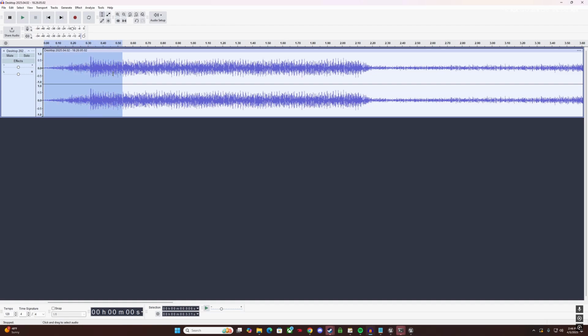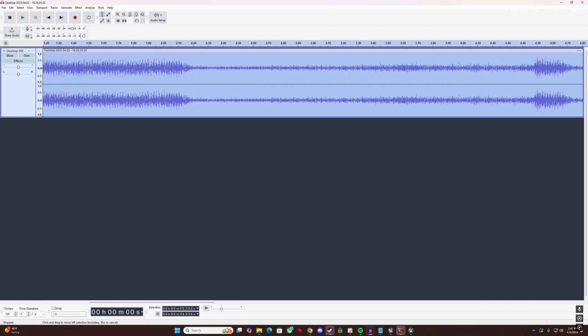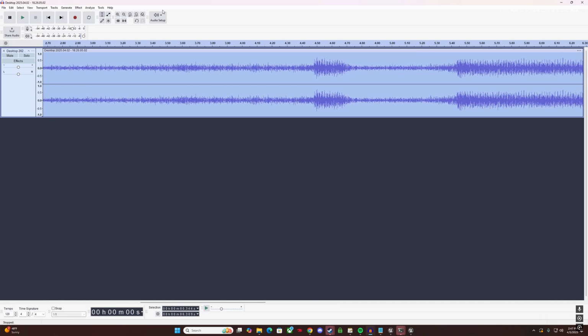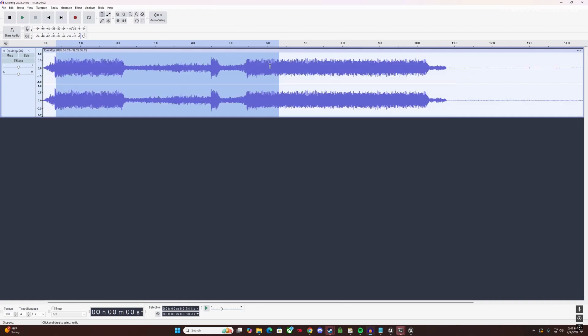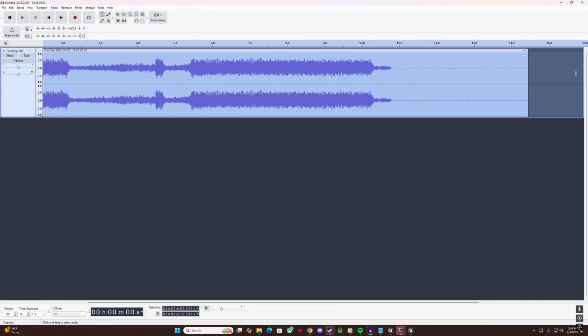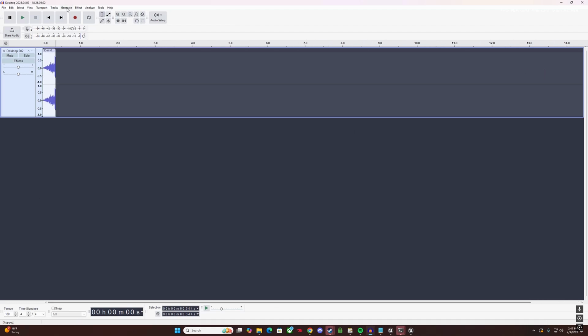Let's say this is your start here. All you want to do is reverse this highlight bar and get rid of everything after it. You can just zoom out so it's easier, faster. Delete the rest of that, there's your start file, okay?